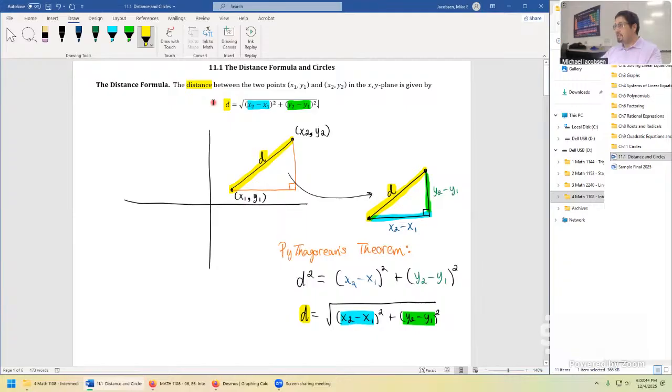That's the whole formula. The distance between 2 points in the xy plane is kind of a complicated looking thing, the square root of the difference of the x values squared plus the difference in the y values squared. But the logic behind it, we spend some time on this page, is really when you draw 2 points, if it's a slanted angle like this, the distance formula is really just using Pythagorean's theorem. So Pythagorean's theorem, distance is the hypotenuse, and we can write out the distance squared equals this leg squared, x2 minus x1, plus this leg squared, y2 minus y1. So really, the distance formula is a fancy use of the Pythagorean's theorem.